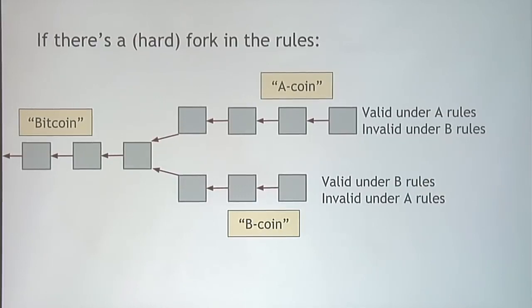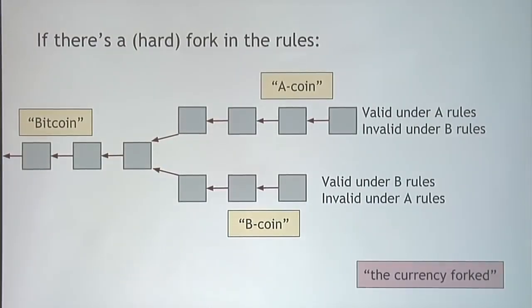And they might operate independently. The A group and the B group might evolve their rules in different ways, and certainly their blockchains will continue to grow in ways that are probably inconsistent across the two coins. So when this happens, we might say that the currency forked, that it's not just the software or the rules that forked, or the software implementing the rules. It's the currency itself that forked. And that's an interesting thing that can happen in a system like Bitcoin that couldn't happen in a traditional currency, where the option of forking is not available to users.